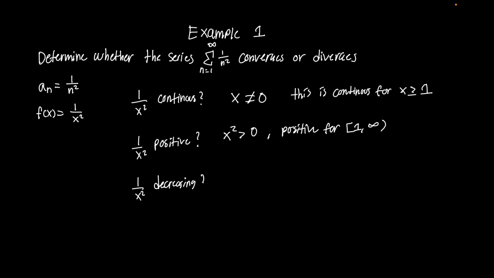Well, we know that whenever it's 1 over anything, it's going to be decreasing. As you plug in more values for x, x is just going to get bigger and bigger. 1 divided by a big number is just going to get smaller and smaller. Therefore, this is decreasing. So it gets smaller as x gets bigger. Therefore, as you can see, we met all 3 conditions.